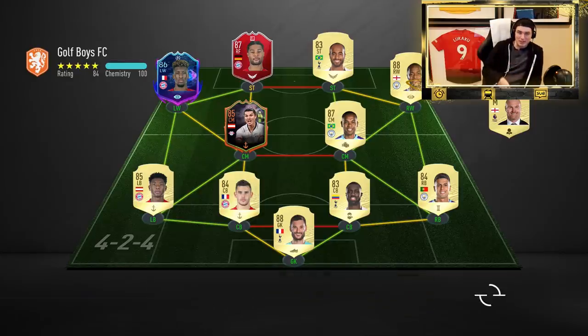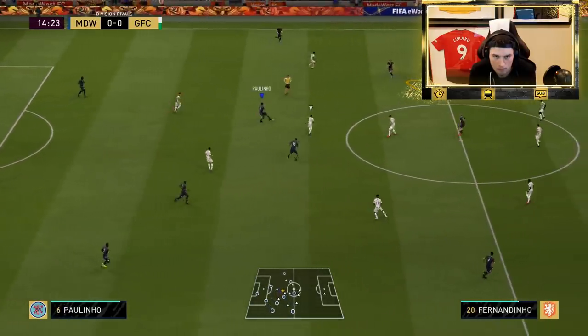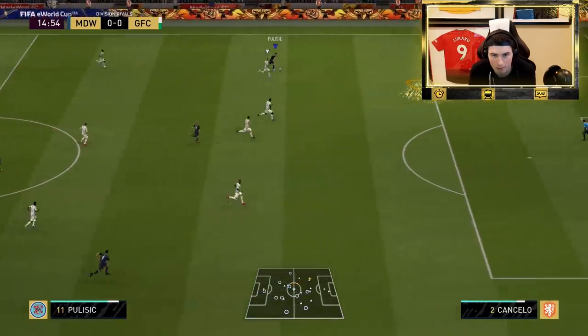Another Gnabry, man. Everybody's done Gnabry. It's pretty crazy. Lucas, Sterling, Fernandinho, Sanchez, Cancelo. Solid-looking team. Boys, it's nothing that we shouldn't be able to take care of, is what I like to say. Yeah, it's all about reading the pace of the ball and the player's feet. When do I go down? Great pass. Look at that ball, man.